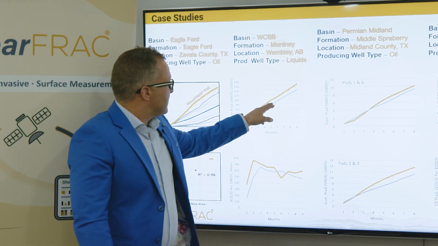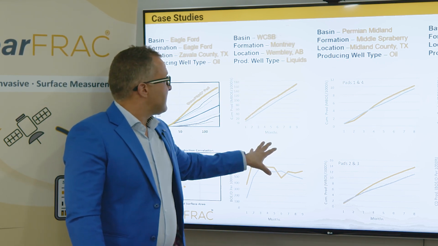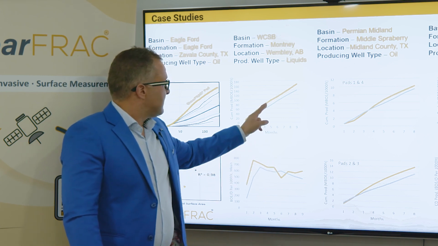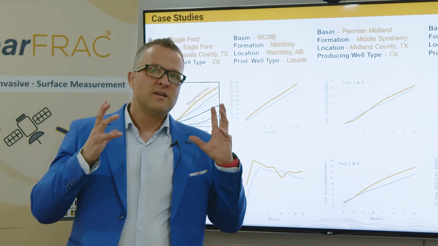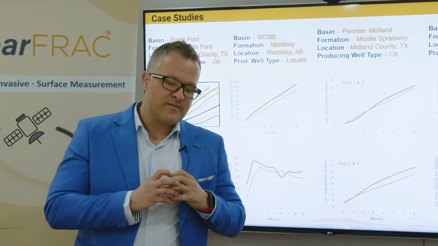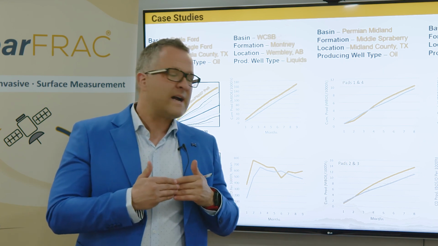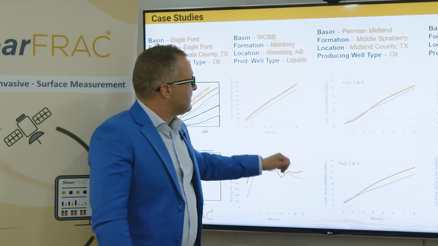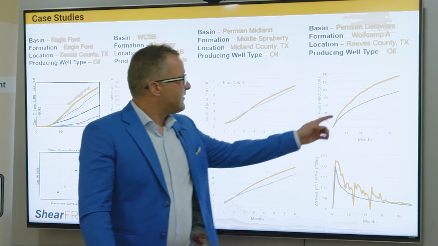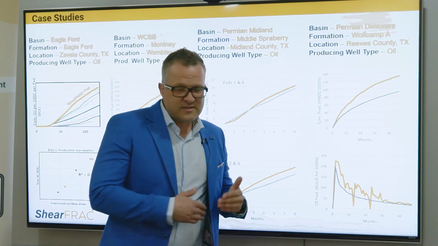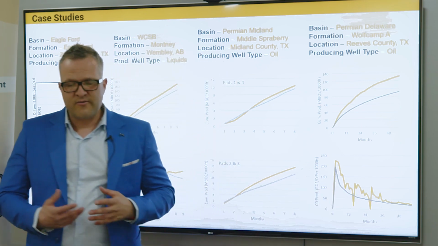You can see in the Montney formation, I believe on this one, we're achieving an 18% uptick. And this is in Canada, in the Wembley area. This is the high liquids. And you can see again, cum production, ShearFrac wells, by taking these lab learnings, applying them to the field, and actually keeping ourselves accountable with real-time production after the fact, we can see here we have an uptick. There's another example in the Midland Basin here. I believe we were 19%, and in the Delaware Basin, again, much higher. So these are repeatable results, and these are actual well results from operators.